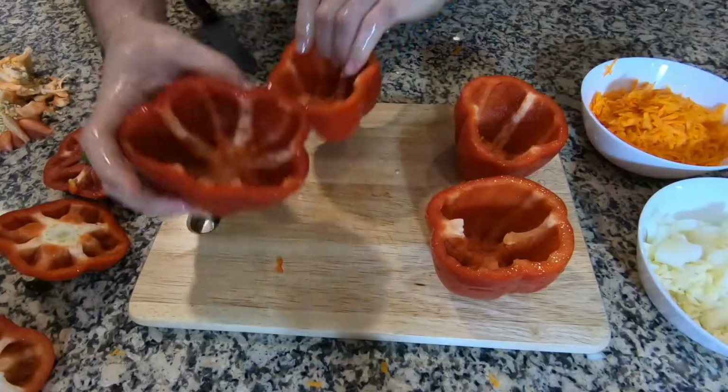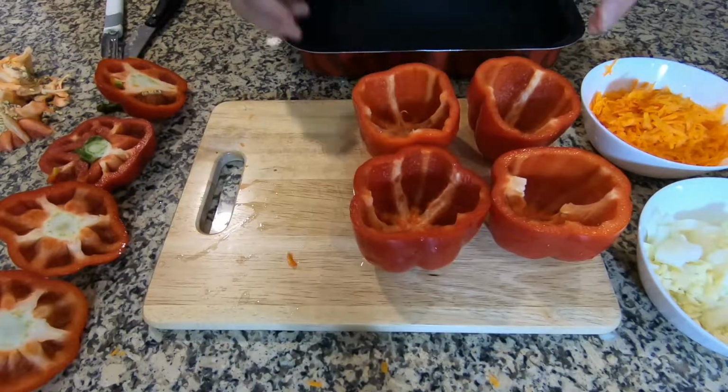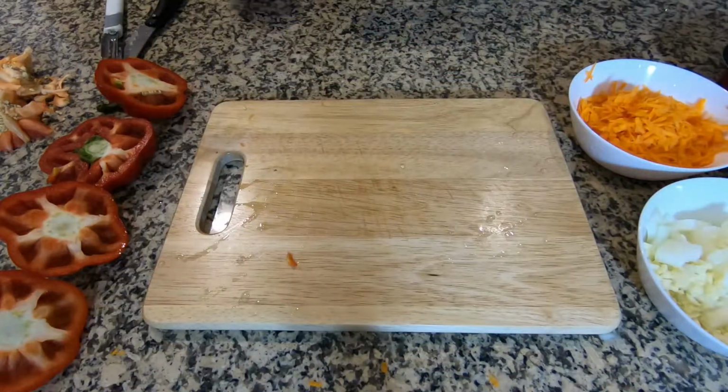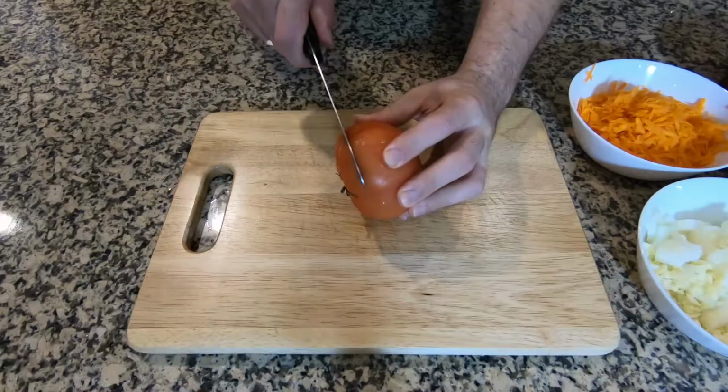Got a baking pan, because we're going to be baking them in the oven. Alright, there we go. Set that to the side. You can put your tops in there as well.